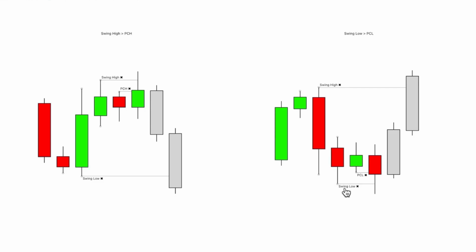Here is a bullish example. A swing low is more important than a PCH. We can see that the swing low is taken out by a candle's wick, and when the PCH is broken, the price consolidates below it. Nevertheless, we expect a reversal and an upward move. The first target is the high of the current candle, followed by a break above the opposite swing high.